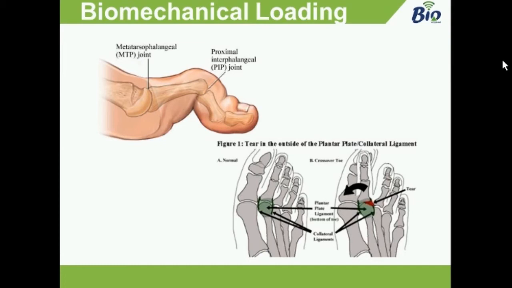So hammer toe deformity causes the proximal phalanx to push down on the dorsal aspect of the metatarsal head. This then causes the MTPJ to stretch and the joint to degenerate. So all of that occurs within the sagittal plane. Now, if you've got disruption to the collateral ligaments and the plantar plate, this is then occurring in the transverse plane, and that's what can cause your toe to cross over the other one or deviate laterally or medially.